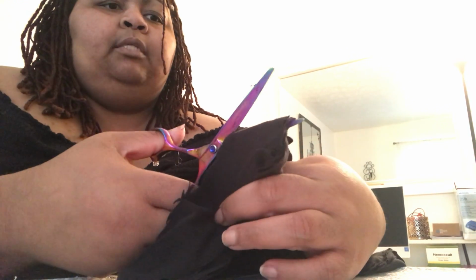Oh yeah, I need to cut that some more. Okay. I need to cut that right there. All right. So that is good. So I can cut this back piece off. Cut this back piece off. And now I'll figure it out. I don't want to cut that knot yet, so I'll figure that out in a minute.